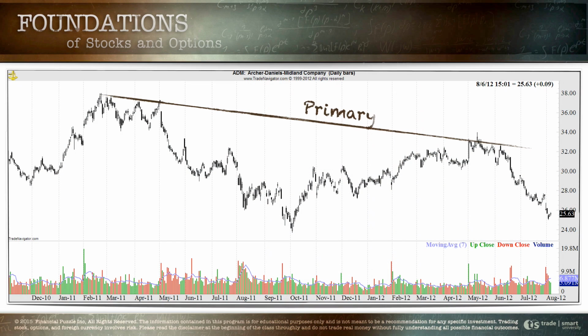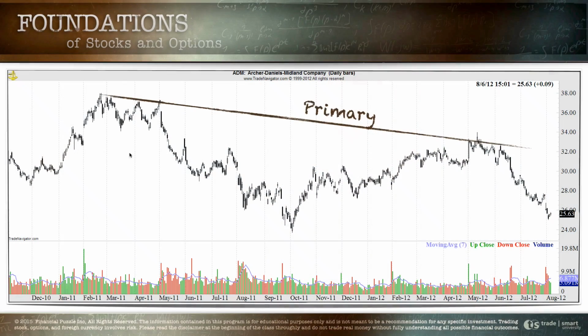So look at this trade on Archer Daniels, and notice up here at the top, you see where we've got the beginning of the trend, and then several months later we hit that point again. This is your big picture primary trend, and it's easy to see. Once you mark it out, it's like, oh, that's it. Most of the time when you draw trend lines on a chart, you're probably drawing a primary trend more often than not. That's just the big picture trend.